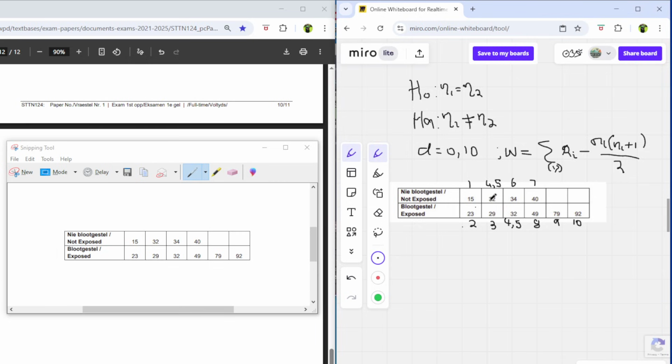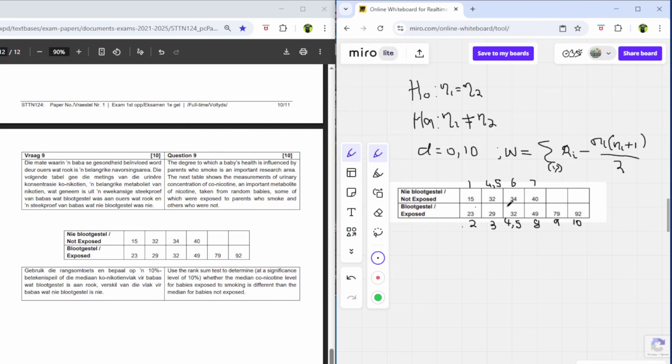So if you have two numbers that are equal, you share the rankings for the two numbers. So it's ranking 4 and 5 and ranking 4 and 5 to make 4.5 for each, like I did here. And if your rankings are correct, the last ranking should be equal to the sample sizes of the two combined, unless the last number is also repeating, then you say this plus this divided by 2. That's how you do the rankings here. It's going to be 1, 2, 3, 4, 5, 6, 7, 8, 9, 10, and the last ranking is number 10.